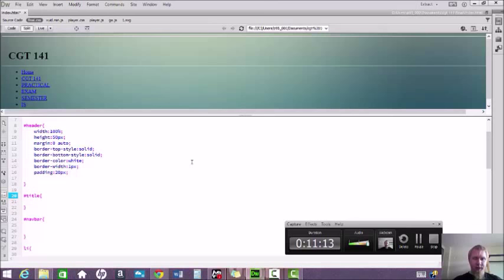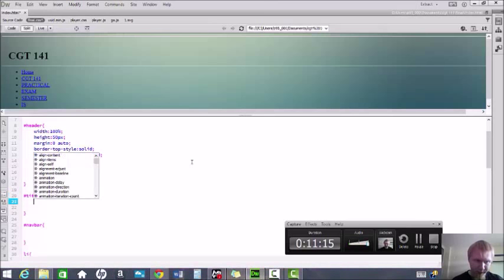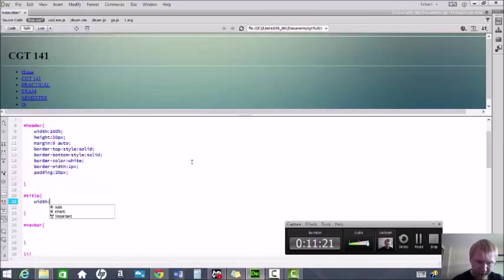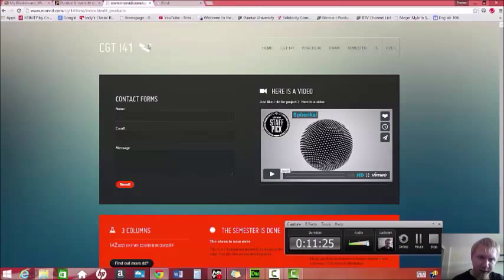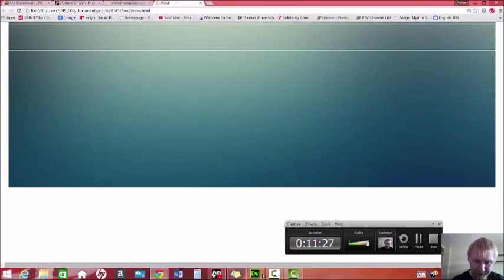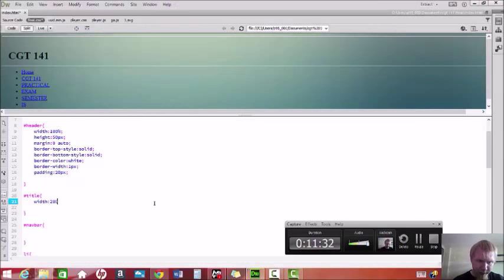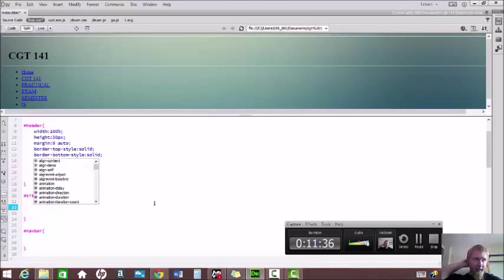So for the title, I'm just going to go ahead and give it a width so I'll be able to float it correctly. So maybe 150, 200 pixels. Let's try 200 pixels.